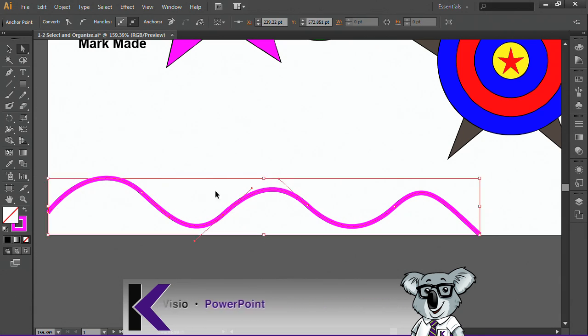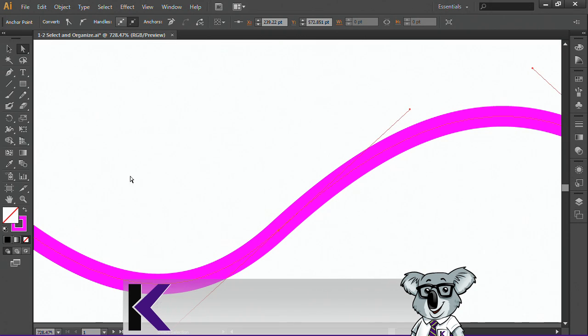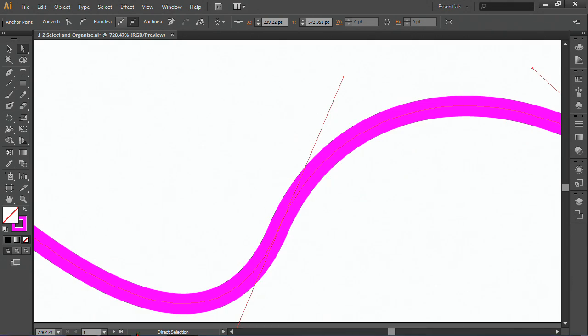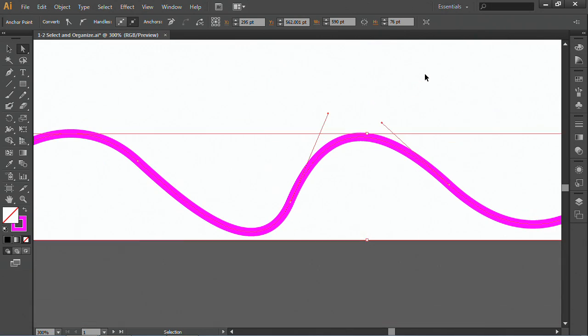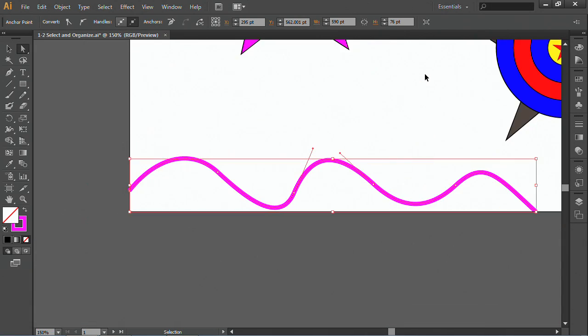And you may not see it completely with the blue and pink contrast, but you can see there's some red directional corners. So it's letting me select the anchor points as well as these curve handles. You can see that's changing the point. And I can even use it to select segments to move a segment up and down from that path. So that's the idea here of the direct selection tool.